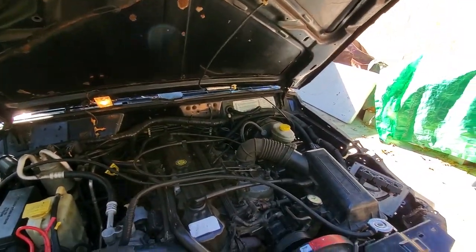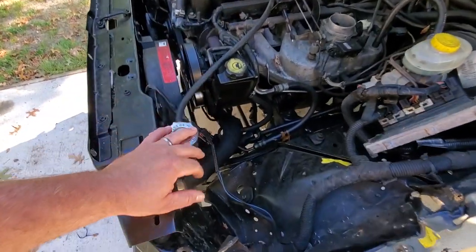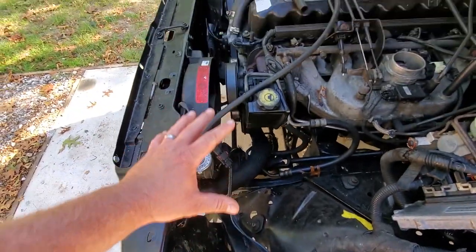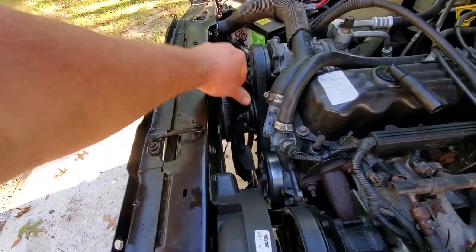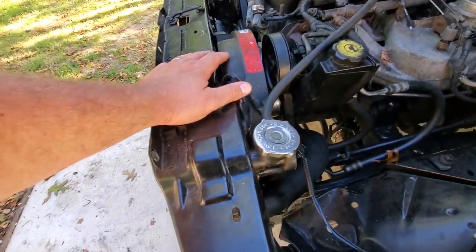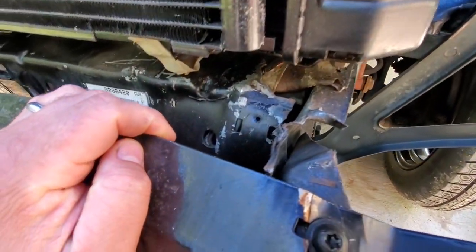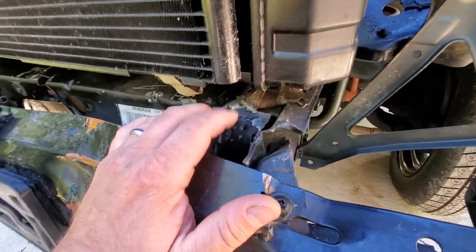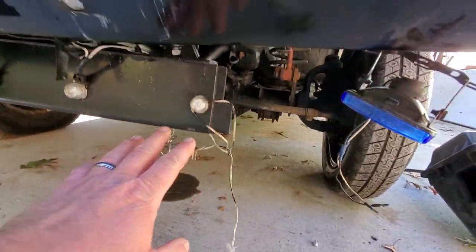I hate to see another good XJ go to waste, so I took a good look at this thing and realized I could fix it. I did tinker with it a little bit and got it back to running condition. You can see this whole front quarter is bashed. Also smashed were the power steering pump, the grill, the AC condenser, the radiator support bracket, the radiator, and the electric fan. The mechanical fan was good. This whole bumper support was pushed in, looks like it's wrapped around the steering box - but the steering box is good.